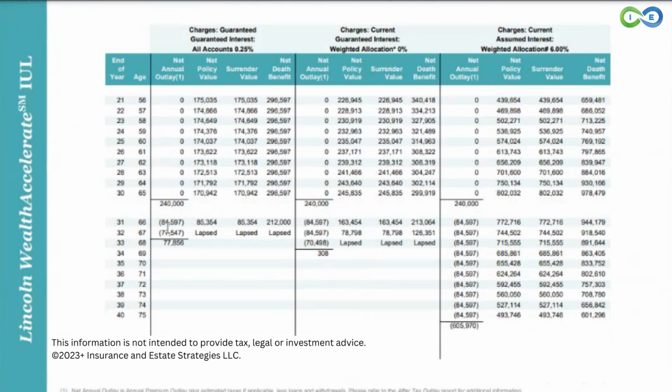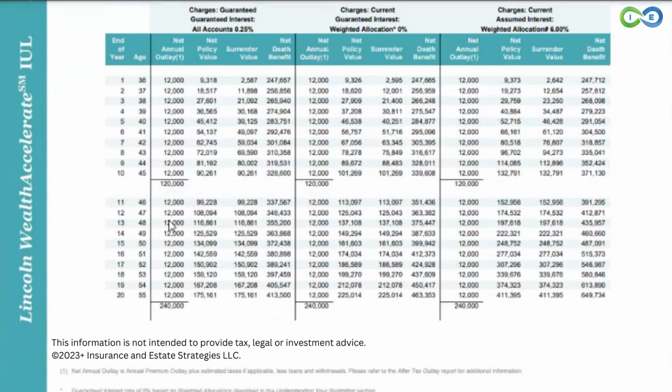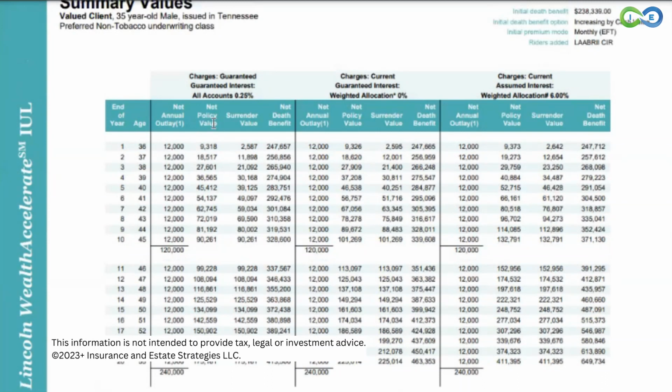The thing that blows me away about these illustrations, just on a personal note, is that when people are looking at other kinds of products financially, they're always illustrated with sort of these averages, in a very advantageous manner, whereas insurance companies tend to have to paint a worst case picture. So of the columns, we always explain the far left column. The far right column is what we're really working off of here, because these are the current charges that the insurance company is charging. And I went in and just said, what if this 35-year-old over the life of the policy simply gets a 6% average rate of return?